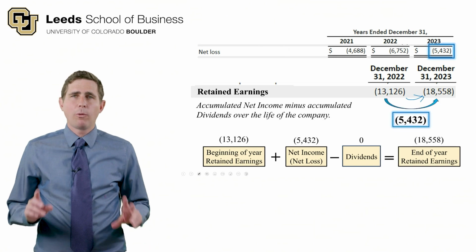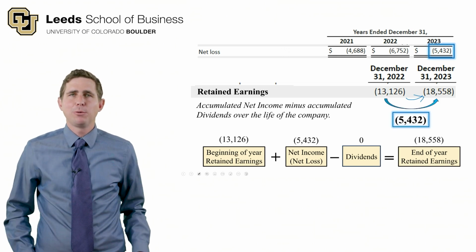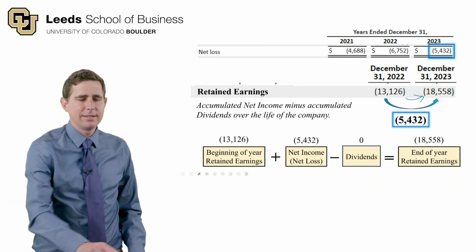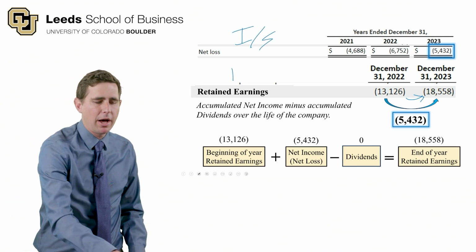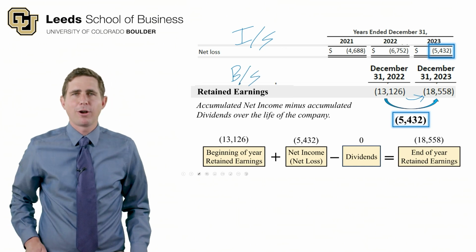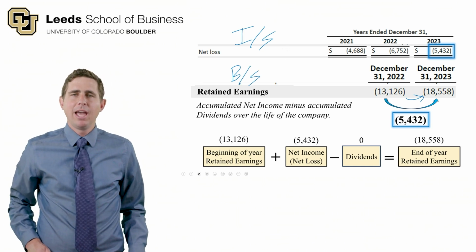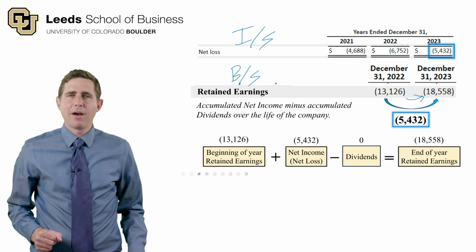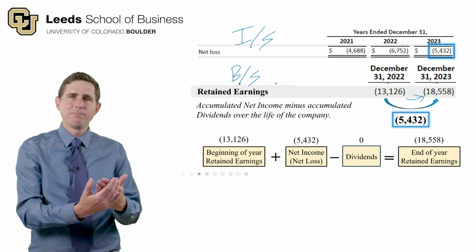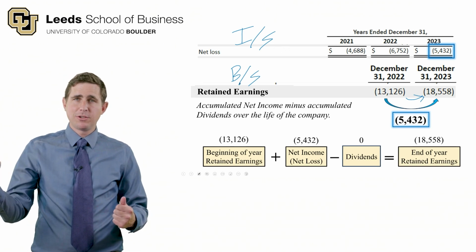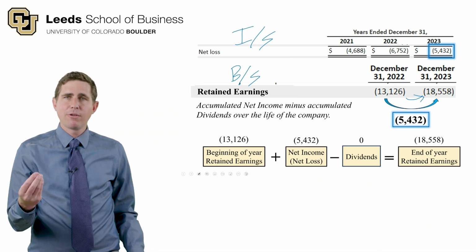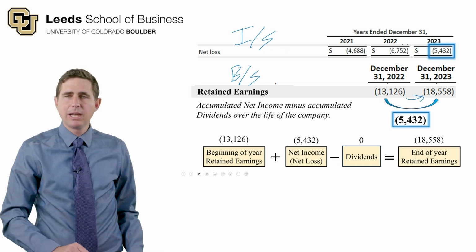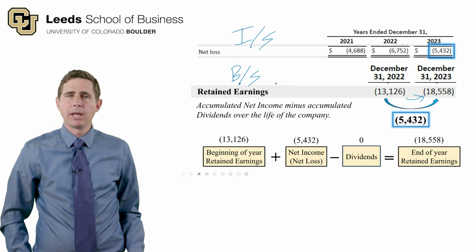So this is what I wanted to show you, is the connection between the income statement and the balance sheet. This top one here is the income statement, which I'll call I/S. And this bottom one here is from the balance sheet, which I'll call B/S. And there is a connection between the income statement and the balance sheet. When you have a net income, that contributes or increases your net worth. When you have a net loss, like Rivian did, that takes away from your net worth. So as you can see, this negative equity account is becoming more negative as time goes by, as the company experiences losses.